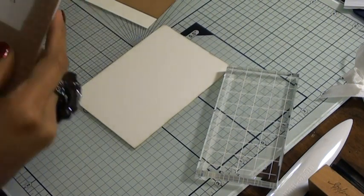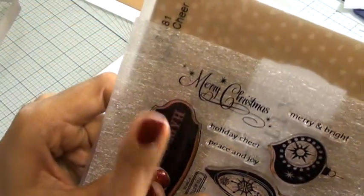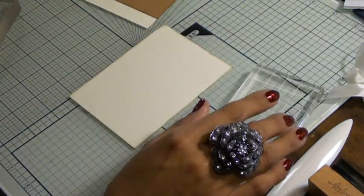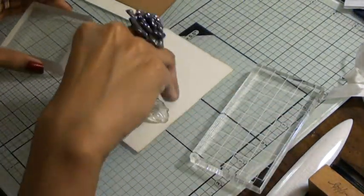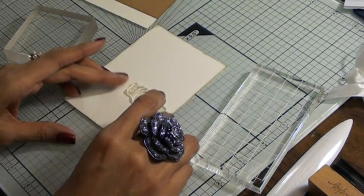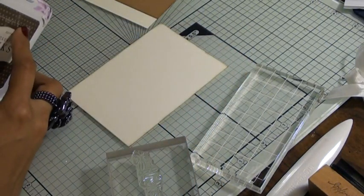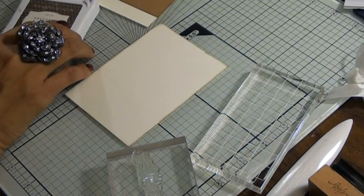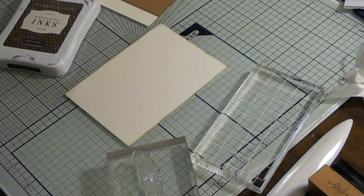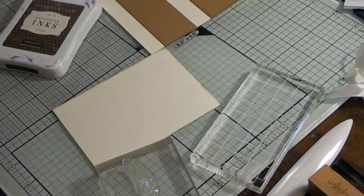Because my card ended up being smaller than I thought it was going to be, I'm going to use this Holiday Cheer stamp set, and I'm using this sentiment here. Let's see. Okay. I'm going to put the sentiment first. I think that's what I'm doing. And I'm thinking that I will bring up that desert sand color up here.